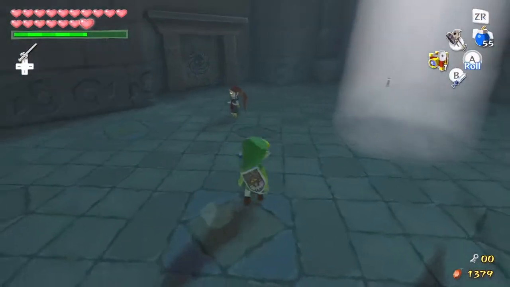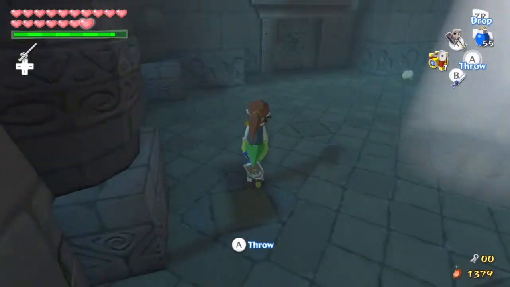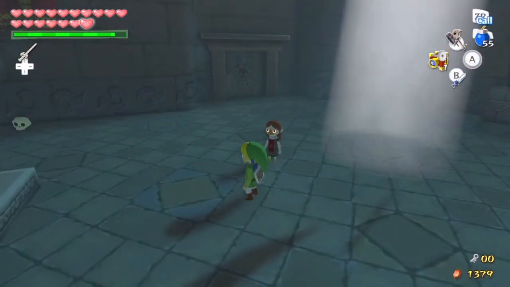So that's cool. And I'm going to have to leave the episode there because we're pretty much at 20 minutes. So this episode, we have successfully awakened Medley as the Sage of Earth and started working our way down through the Earth Temple. Next episode, we will, of course, be continuing our journey through the Earth Temple.